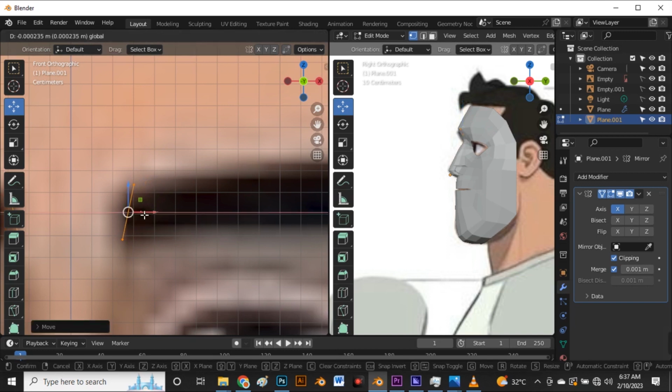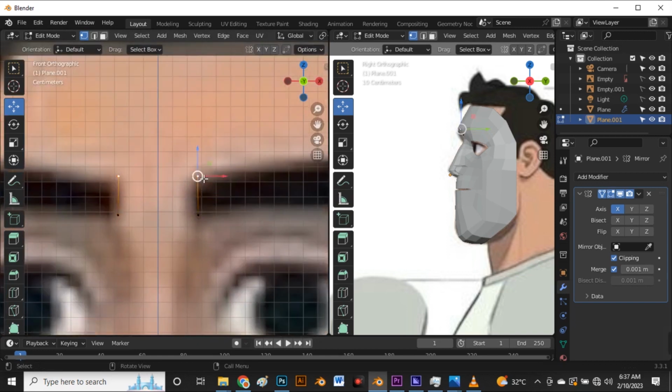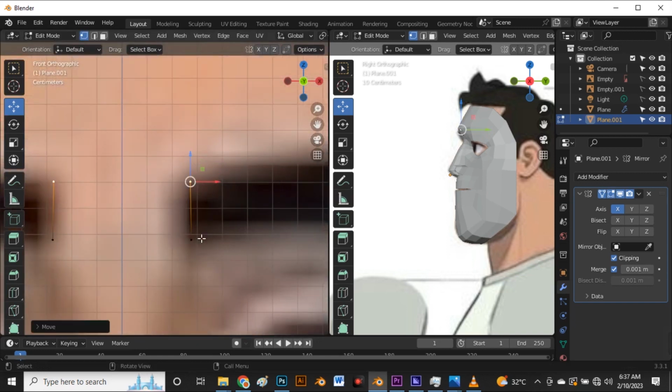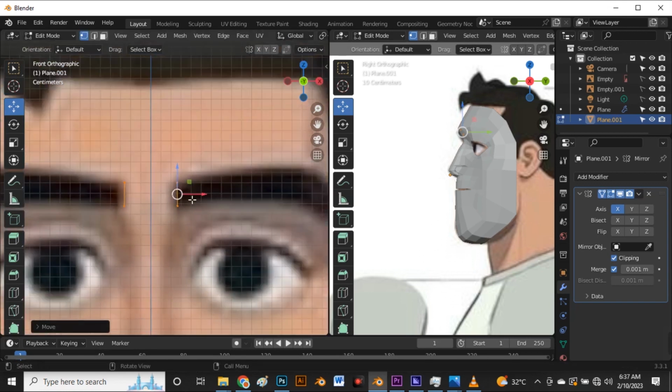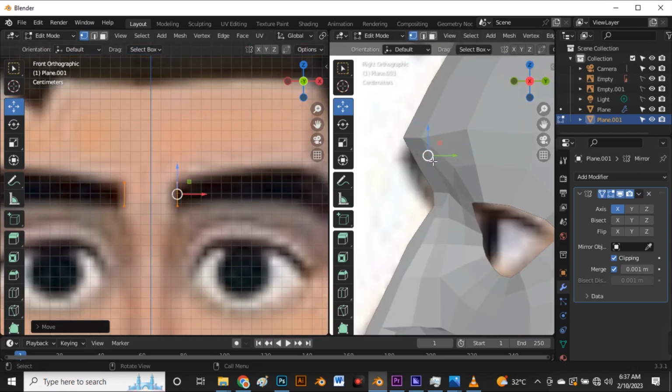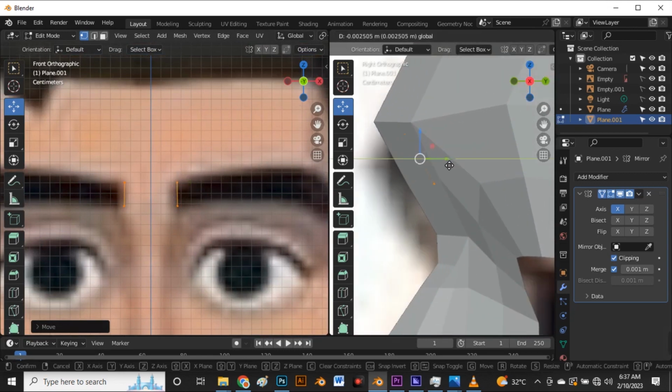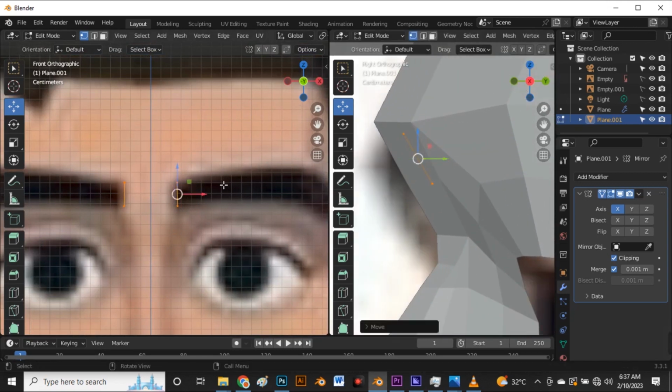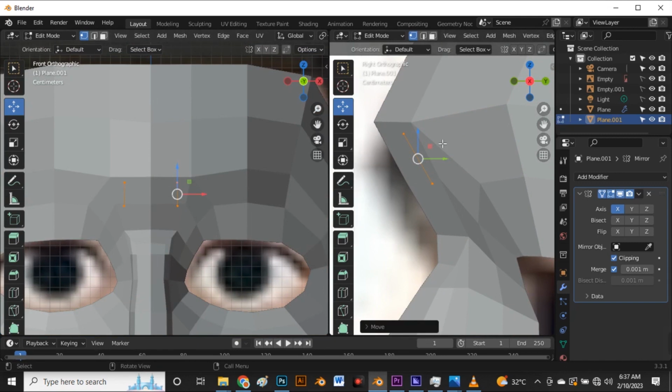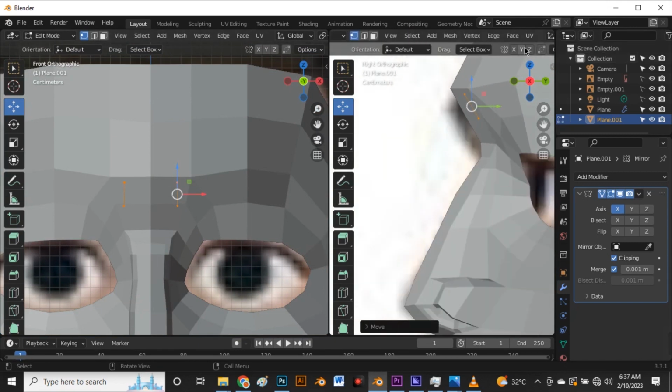And let's move it to this point here, and let's press R to rotate, following our character's reference. So we want to create the eyebrow. Move it to this point. It's okay. Now we'll come to this point here and move this forward. So let's turn on what we call overlays.